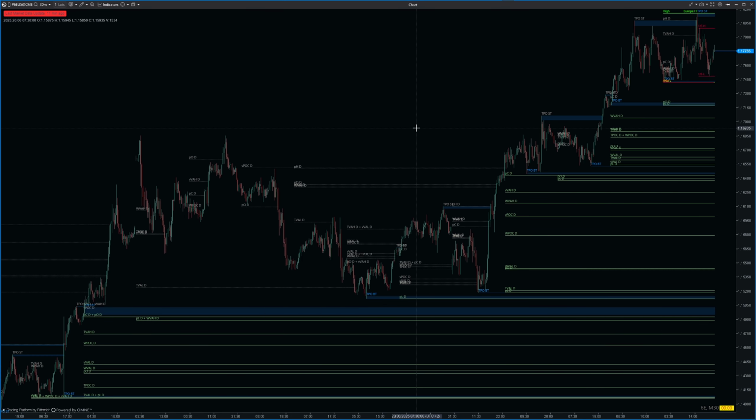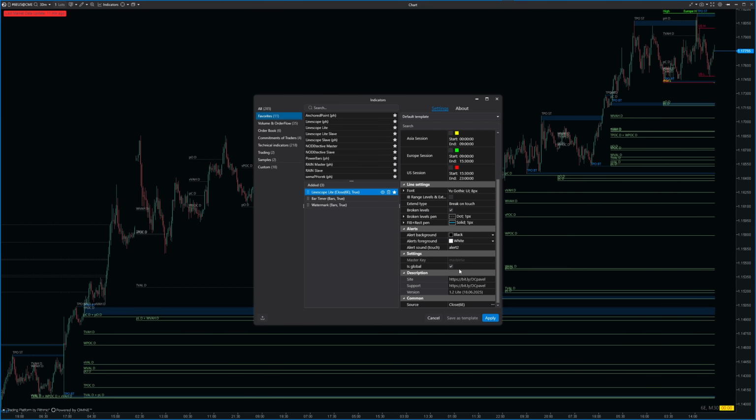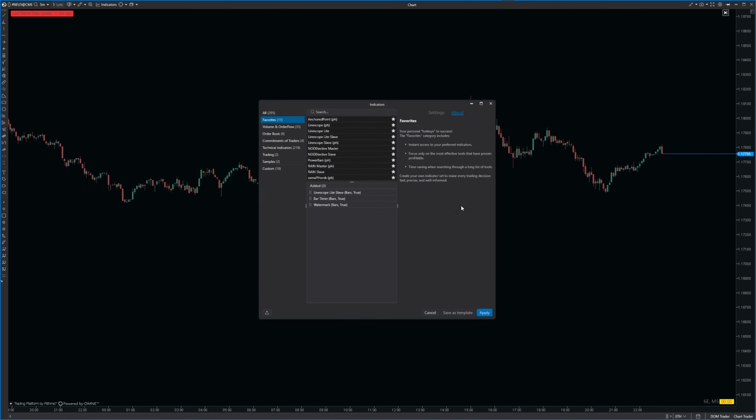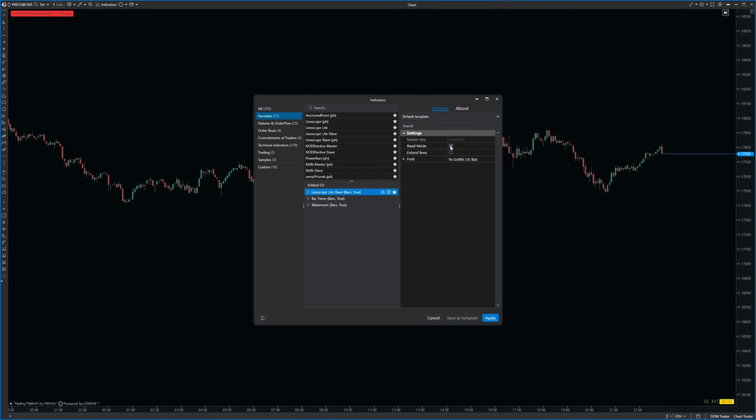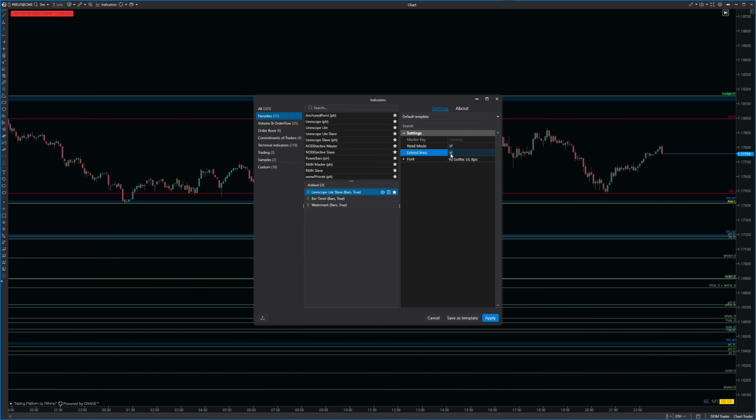I will check the synchronization key again. Master 6E. I will change it to master E. Okay. And now I need to adjust it in the slave. Master E. Read the levels. Okay. These are the untested levels, which are still valid. I can also extend the lines to the left, which means across the entire chart, which is not bad in my opinion, so that we see all the levels at the chart.